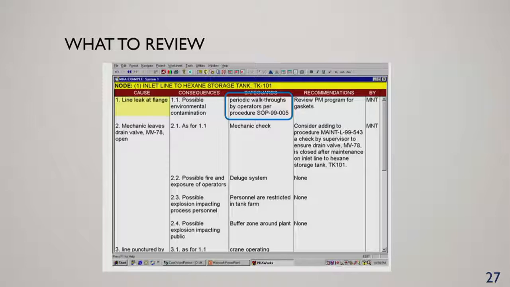So first and foremost, one of the things we would do is we would request that procedure from the facility, one, to make sure it exists. You won't believe how many times we've actually asked for a procedure just to find that they have gotten rid of the procedure or combined it with another procedure. And then second, we will review that procedure to make sure it's current and accurate.